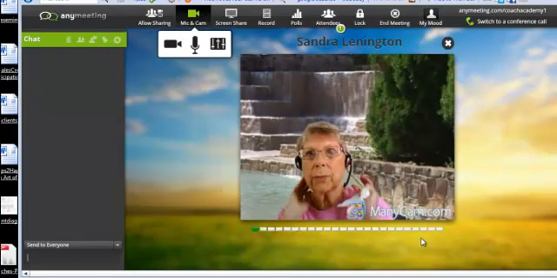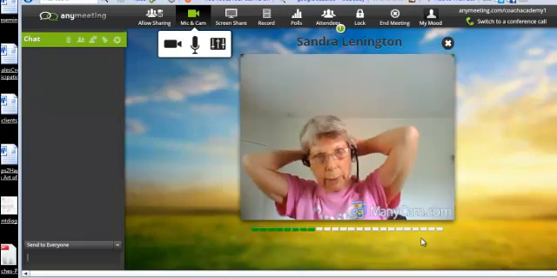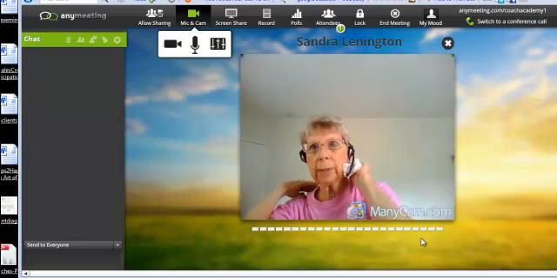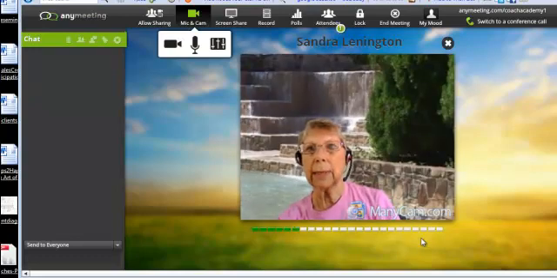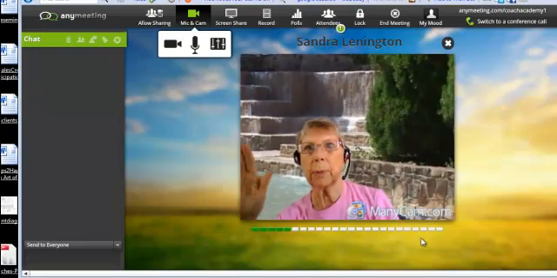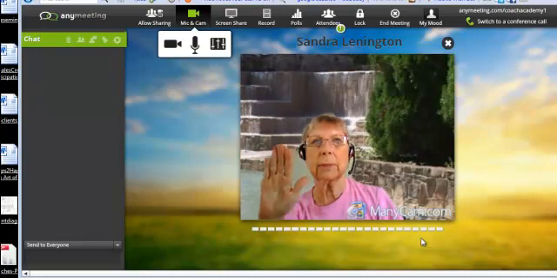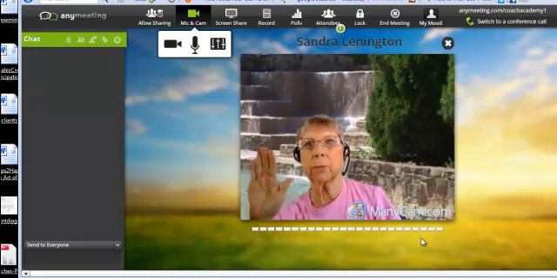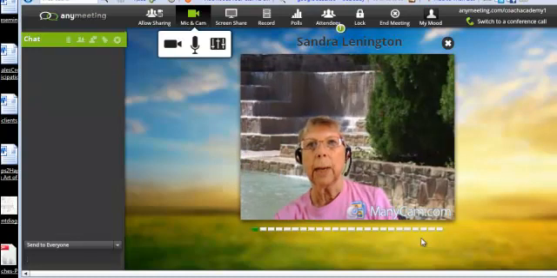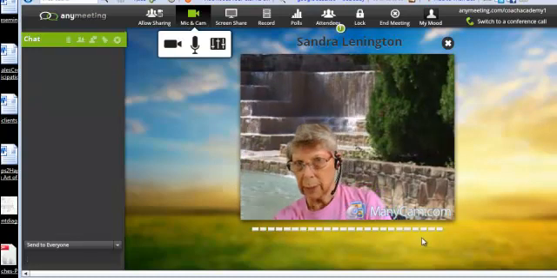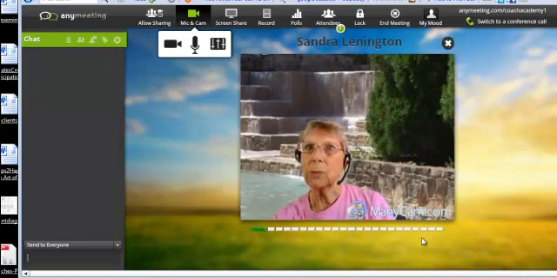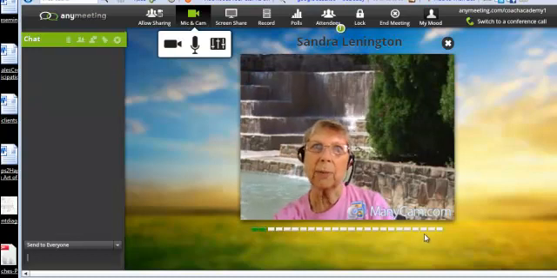Now, you can notice because I have this cord here, if I move out of the way, it takes it away. But anything that you put in, like if I put my arm up, it's going to take away. Well, not that way. You can see if I move close enough what happens. But it makes it a little bit more interesting for folks to watch, a dynamic background.